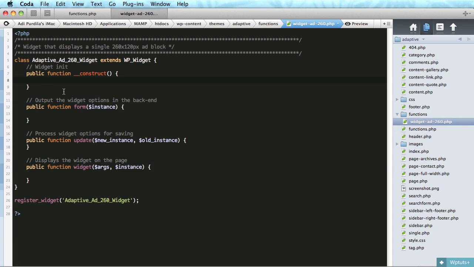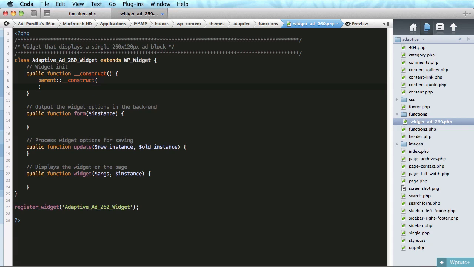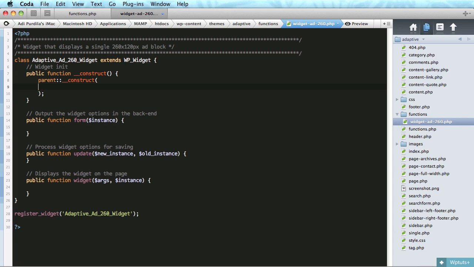Okay, first of all, this construct function, we'll start with this parent construct. So we'll call that function, and it takes a few parameters. The first one is the base ID, the ID of the widget.